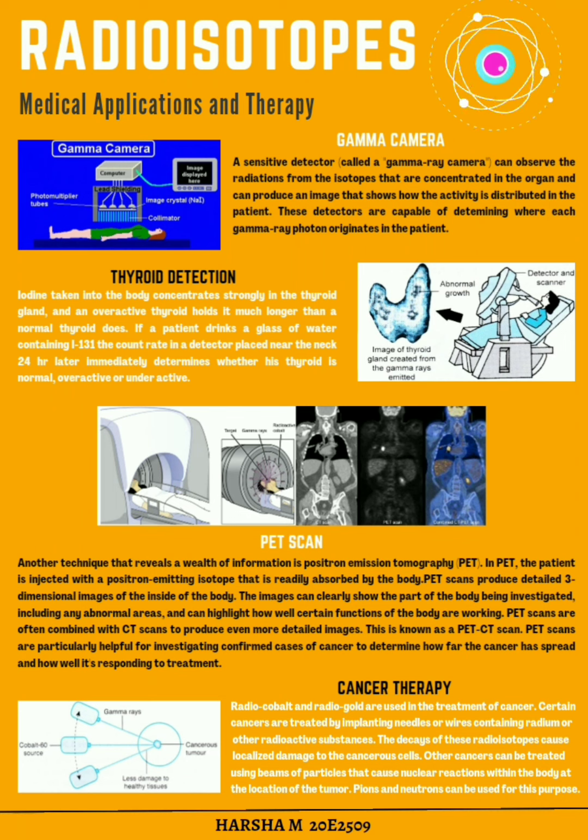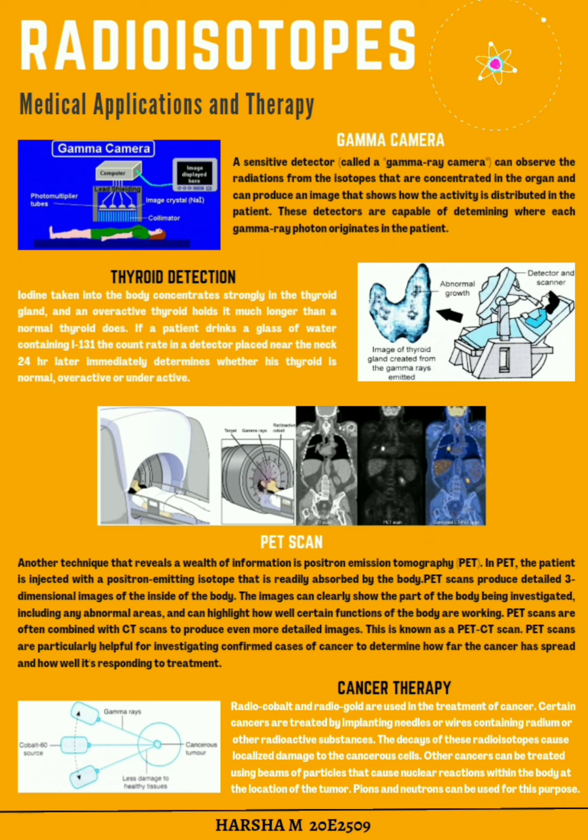Finally, one of the greatest therapeutic applications of radioisotopes is that these can be used in the treatment of cancer also. Radiocobalt and radiogold are mostly used for this. Certain cancers are treated by implanting needles or wires containing radium. The decays of these radioisotopes cause localized damage to the cancer cells.